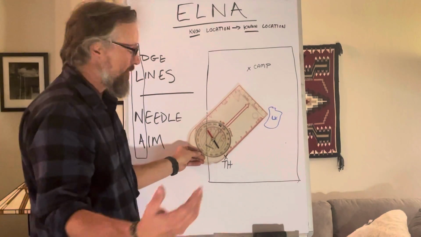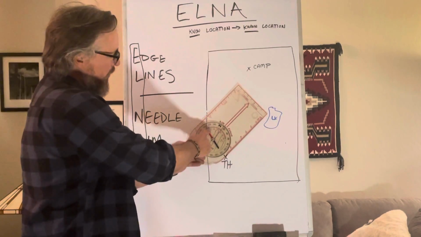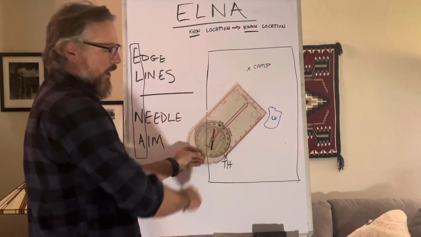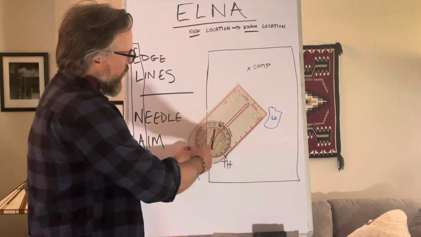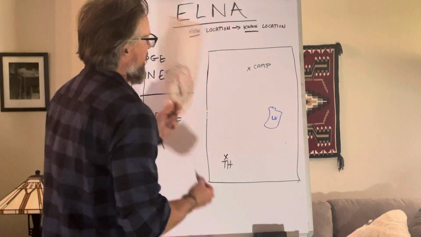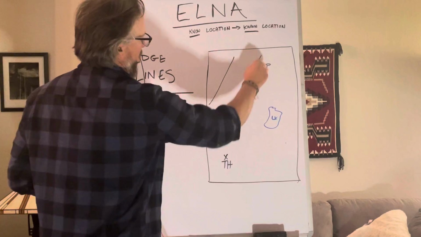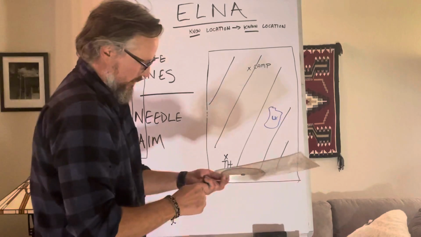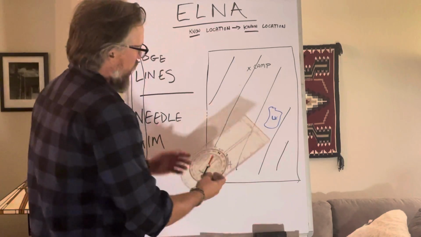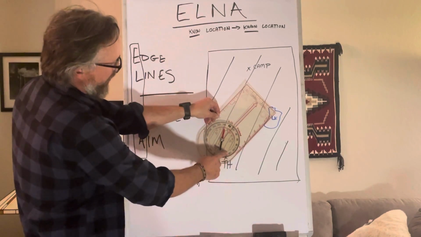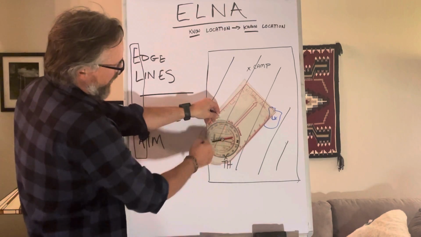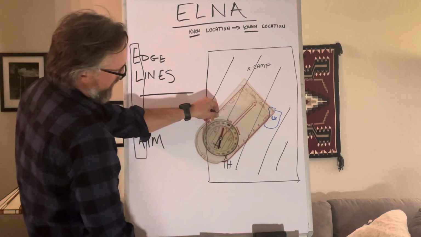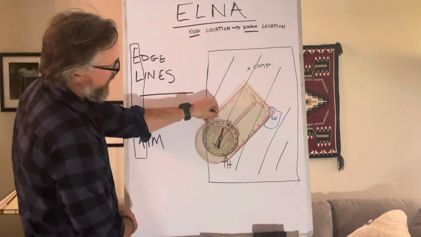Next is lines. I talked earlier about these orienting lines in the bottom of my bezel, right? This set of black parallel lines on my compass. What I'm going to want to do is, and I didn't draw my 13-degree lines on here, but I will now. Once I have that edge, I want to turn my bezel until these parallel lines match up with those 13-degree lines. If you can see here, they are indeed parallel.